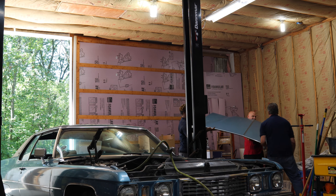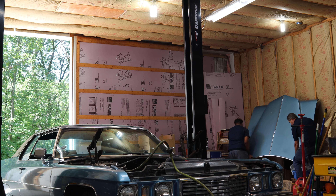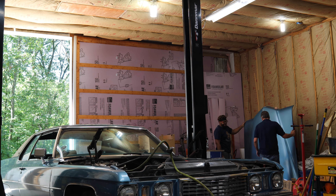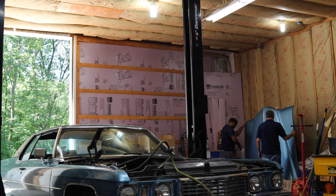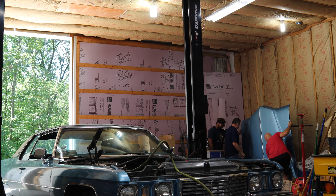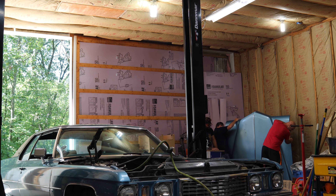It probably would have helped if we didn't move the stuff first. Scott, get in a little bit and then stand it up. It's too big for that spot. Let's lift it up — Scott and I will lift it while you pull that drop cloth, and we'll lean it on the generator. Come around this way Scott, step over, grab the other side — lift it up, pull that drop cloth, walk this way, and walk that side in a little bit.